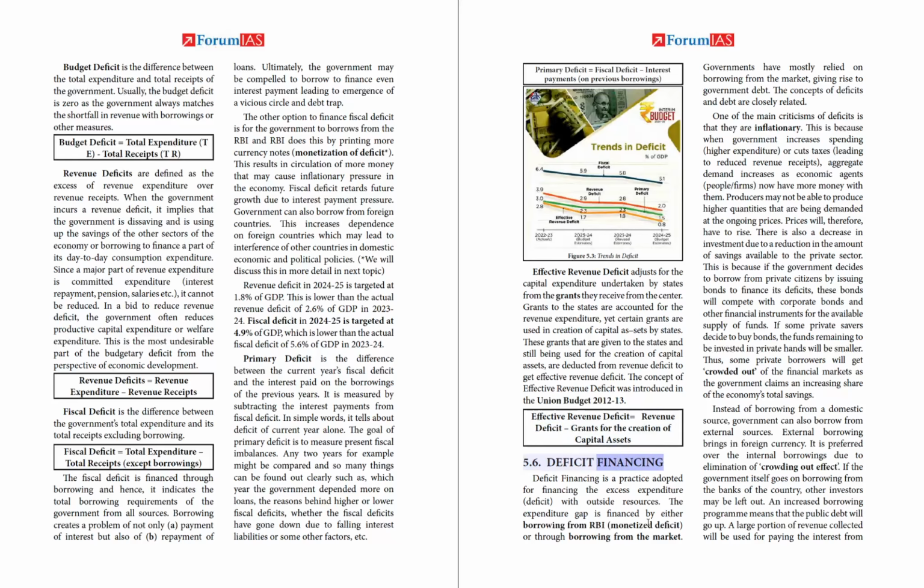5.6. Deficit financing. Deficit financing is a practice adopted for financing the excess expenditure, the deficit, with outside resources. The expenditure gap is financed either by borrowing from RBI, monetized deficit, or through borrowing from the market. Governments have mostly relied on borrowing from the market, giving rise to government debt. The concepts of deficits and debt are closely related.